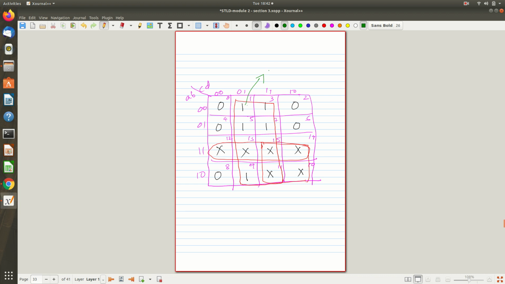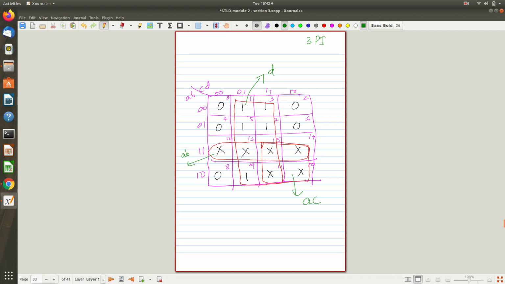So what I can see is this is a prime implicant, and this one corresponds to what? This corresponds to A and B cancelled and C cancelled and D. So this just corresponds to D. And this one corresponds to what? 1 1, so AB, right? And this grouping corresponds to A is there, B vanishes, and C is there, AC, D vanishes. So I am getting 3 prime implicants, right?